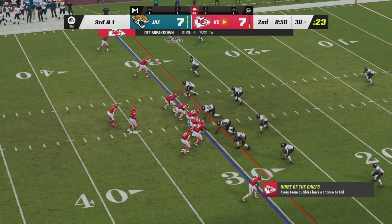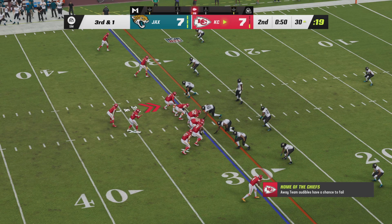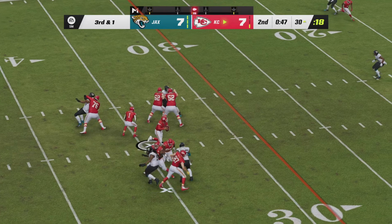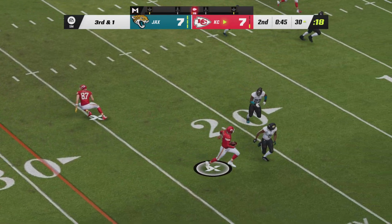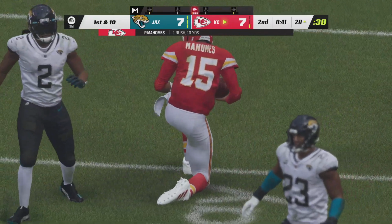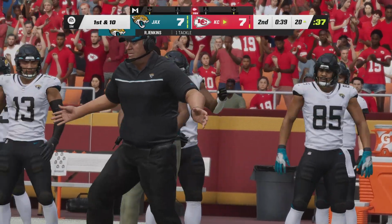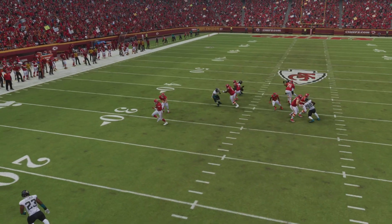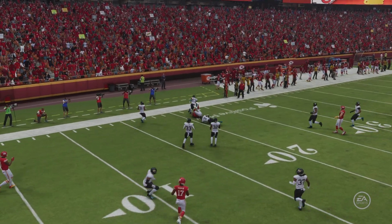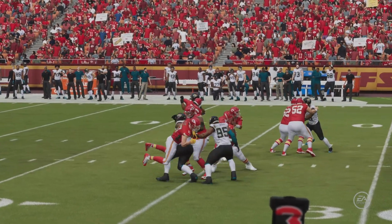Ninth play coming up here on this drive. This is 3rd and a yard. Now here's Mahomes. Flushed out right. And he's going to have another first down as the tackle's made at the Jaguars' 20-yard line. Give him 10 yards on that one, and that earns him a fresh set of downs. He really looked comfortable there, scanning the situation, analyzing things, feeling the pressure, and then stepping up right through the middle and sprinting for a first down.